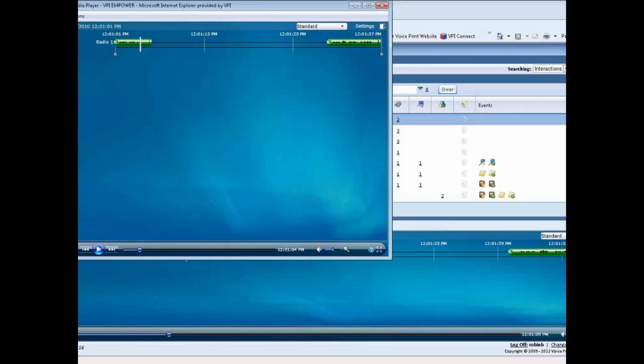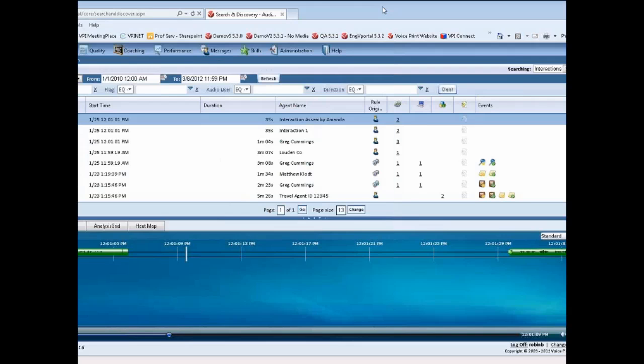And by the way, more and more of our customers are adding screen recording to view their workstation screens that agents are looking at while their calls are being recorded. Most customers record only a small percentage of the screen, approximately 10 to 20% for QA purposes, even when they're recording voice at 100%.